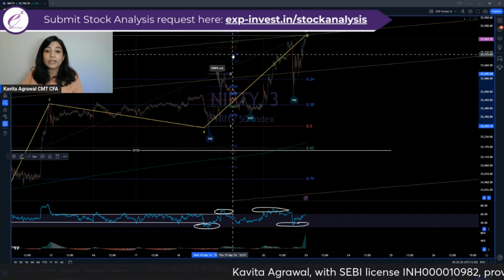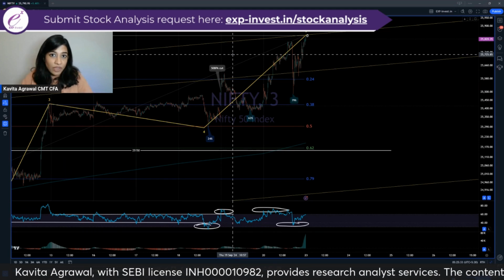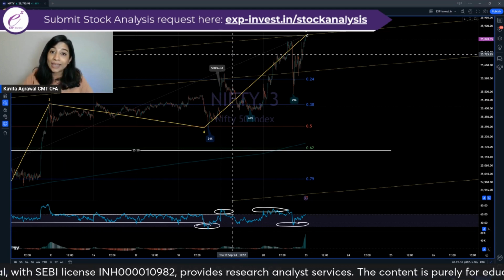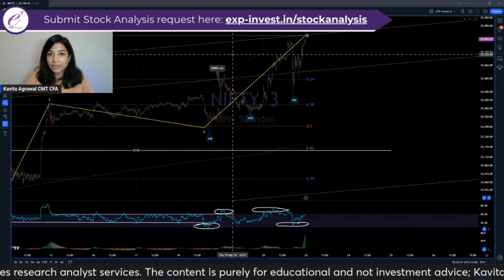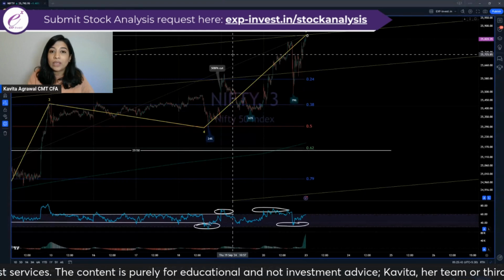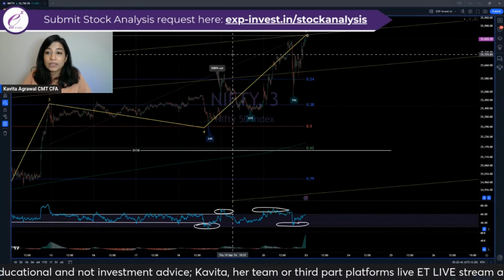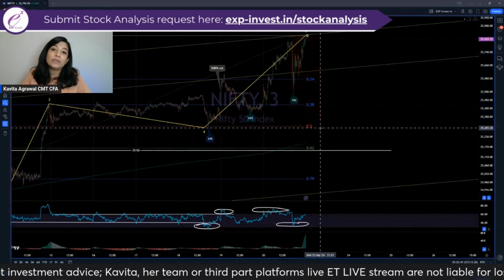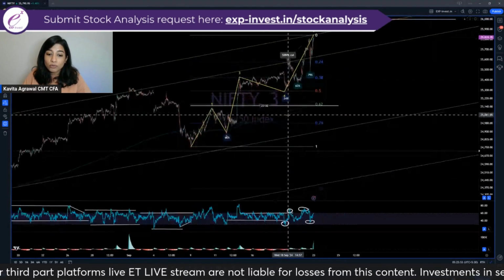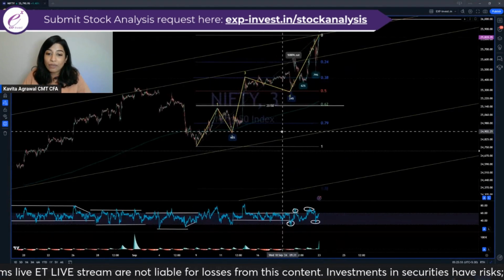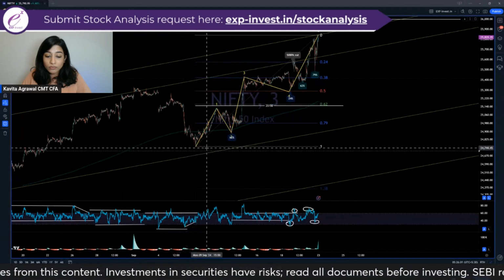Now, when the market is reacting in this way, it means, first of all, of course, very high volatility in the market. Second, this can be the sign of the end of a bull trend. We are looking at the 3-minute time frame, so I wouldn't be very optimistic of a major correction here, but I do expect this rally to get completely retraced. Right? So that's based on the 3-minute time frame analysis. And if we zoom out further, you can see my Elliott wave count of this wave which has unfolded since September.